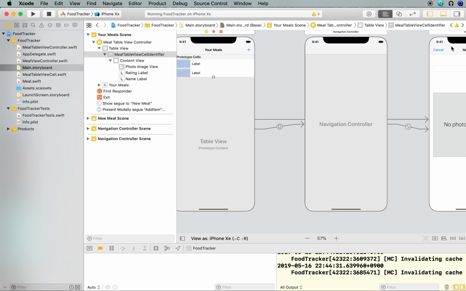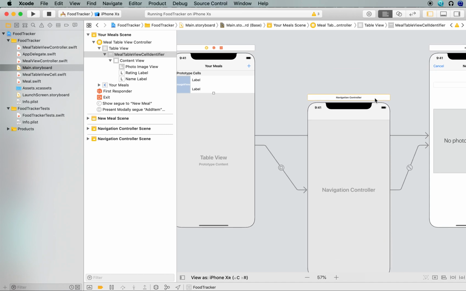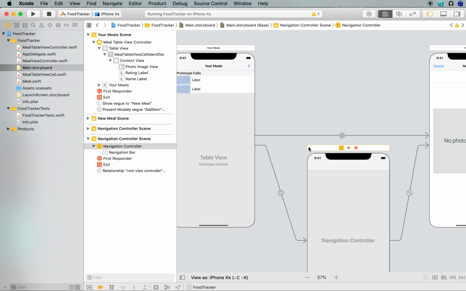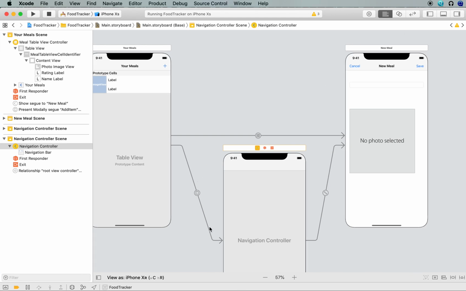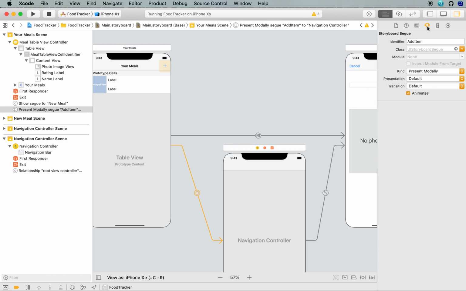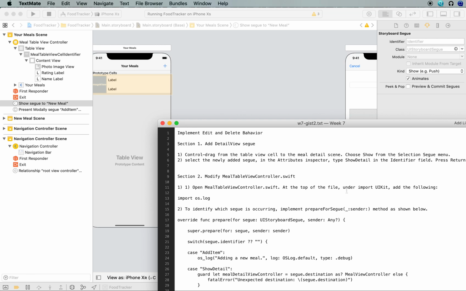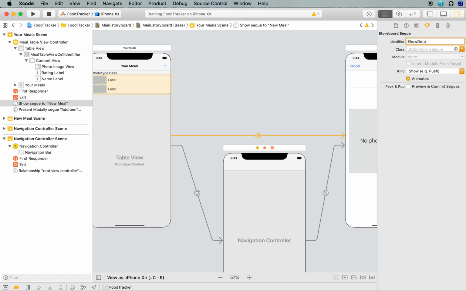To make it clear, I will put this navigation controller a little bit lower. Then you can see clearly that there are two segues. One is going through this way, and another is connecting straight to the second scene. Before we do anything, I want to identify the different segues. Using this attribute inspector, when I click on this segue, its identifier is item, and if you click on the other one that we just added, it doesn't have a name yet, so I want to give it a name, something like show detail.